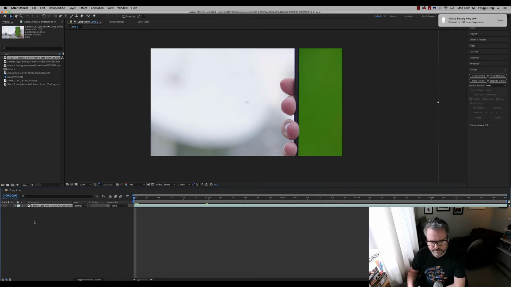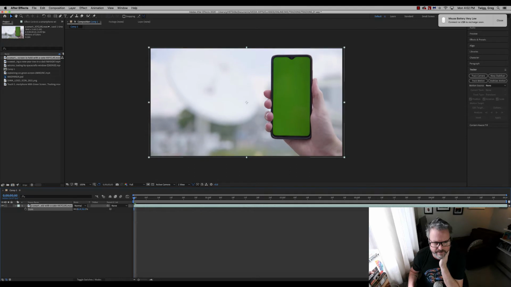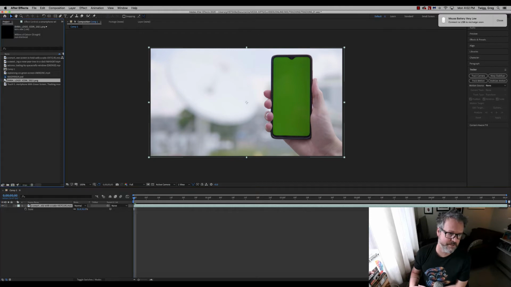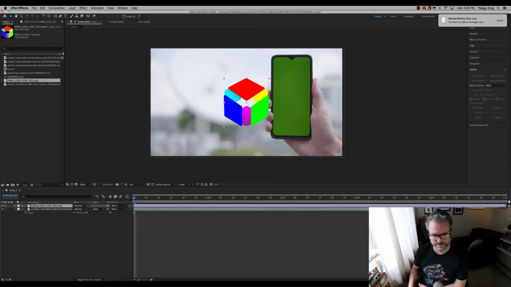This file is large, much larger than my composition, so I'm just going to scale it down so I can kind of see it. It doesn't need to be perfect, but close to it. It doesn't matter, because when I apply a track to a clip, it takes me into the footage window and out of the composition window. So for a little while, we're not looking at anything relevant to the composition. We're just looking at the clip itself. But I want to put something in here that's going to be tracked. So I have this School of Visual Media Arts logo. I'm just going to pop it in there for now, and we'll see how that applies here in a bit.